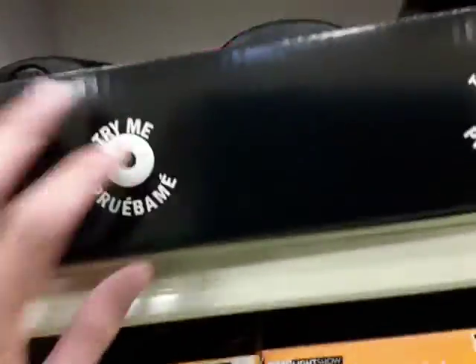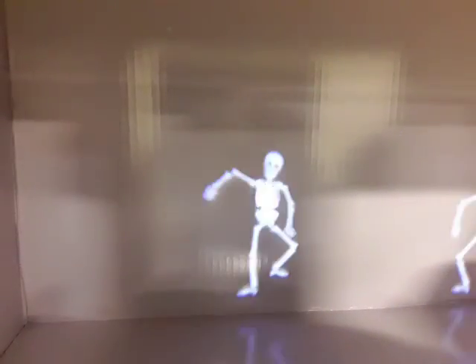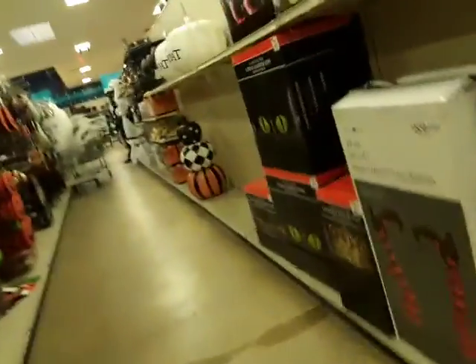These are strobe lights which you can see much better from back here. These are from Gemmy, and these are from Gemmy too — thunderbolts I think. Over here we got front lightning strikes and dancing skeletons will come up in a second. There are the dancing skeletons. Over here we have a light-up skull — you can see in front of the skeleton there's some skeleton under it, which is pretty creepy.